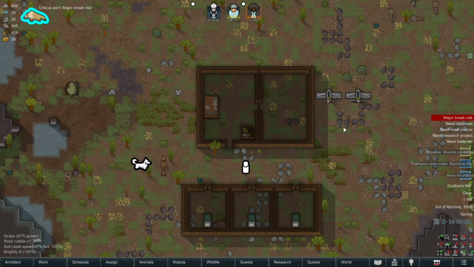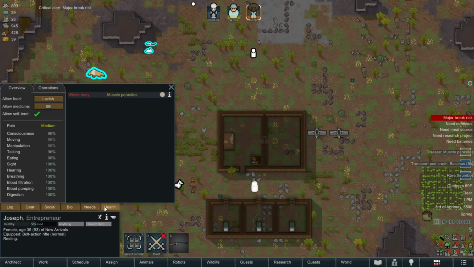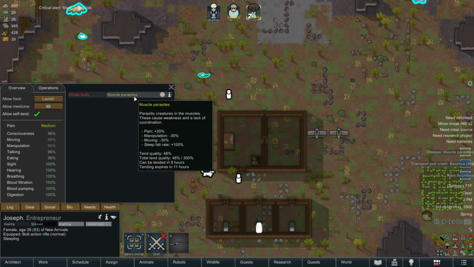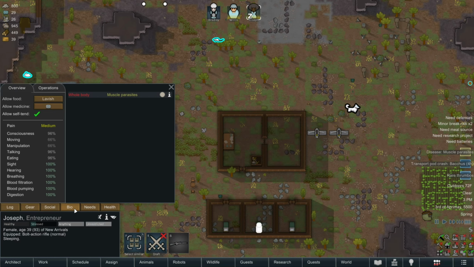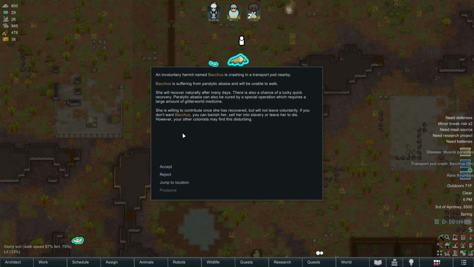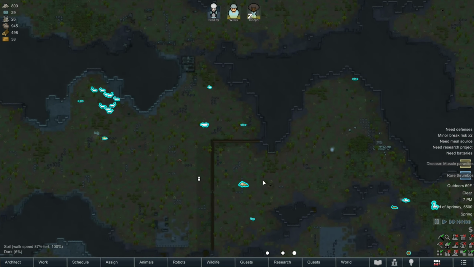Well, that's the entertainment taken care of. Joseph is just gonna be absolutely miserable here. Isn't she? And it's mostly because of the sickly trait. Alright, so that's the basic walls, and, yeah, we don't have the resources to take care of you. I'm sorry, but we don't.